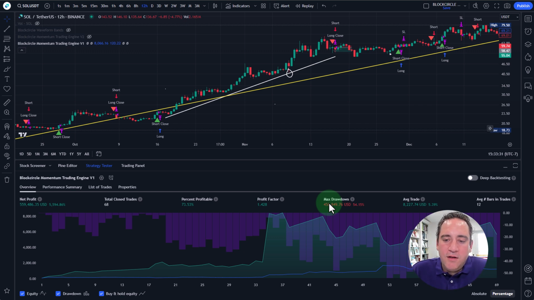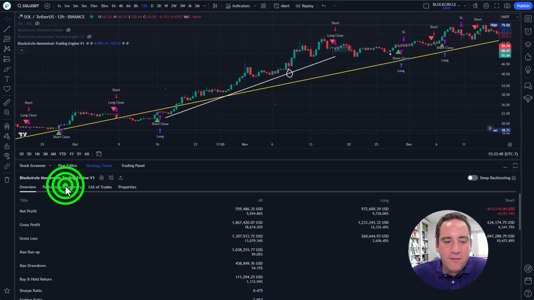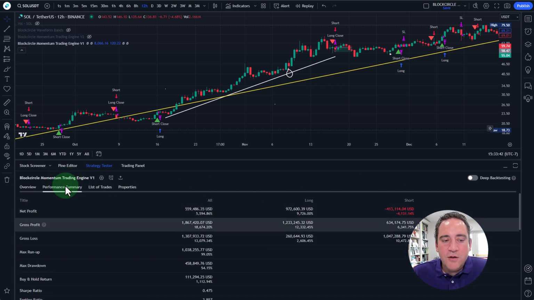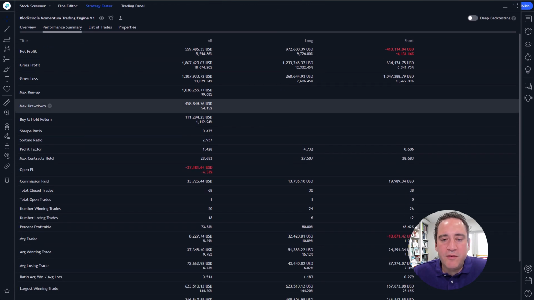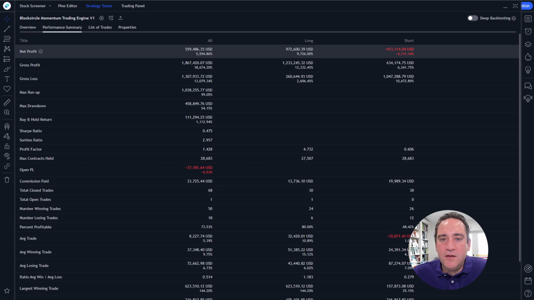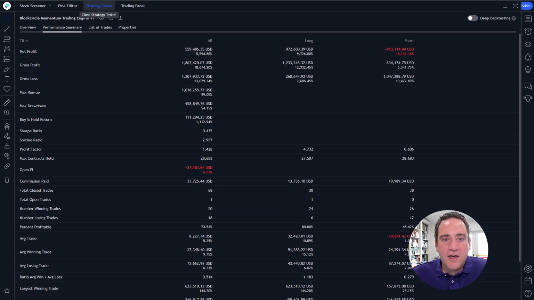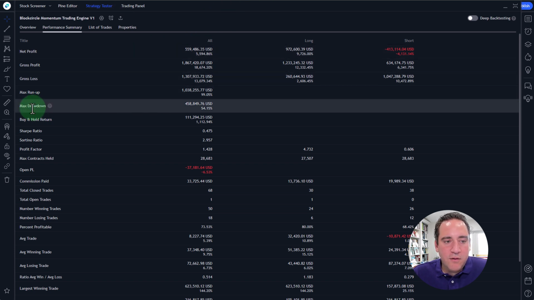And then your average trade is what your average trade profitability would be. And ideally, you want that to be above like 3.5%, 4%. So the goal would be to try to find a strategy which outperforms buy and hold. That's the entire premise of it. And we have it in TradingView. And if you look at the strategy tester, this literally gives you all of the quantitative metrics that I think you would even possibly need to have.